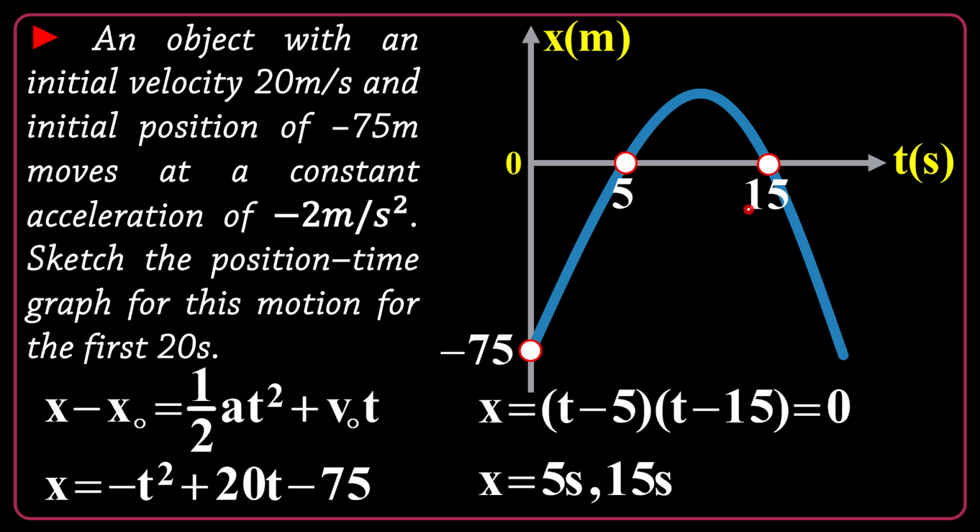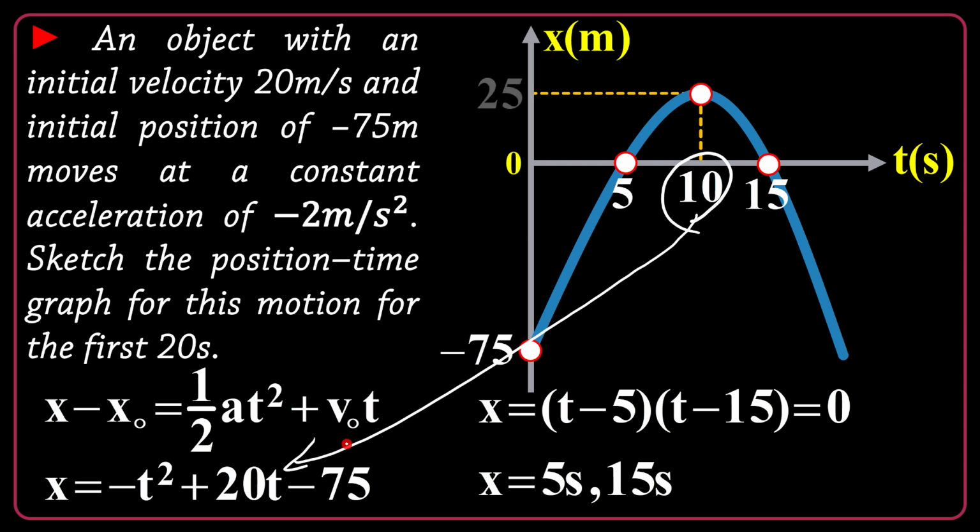To complete the graph, we can use another feature of the parabola. You know that a parabola is symmetrical over the peak point. So here the peak point will be exactly in between the two roots. So from here to here will be equal to here to here. You know that this is 10. If I divide the 10 by 2, I will get 5, and I will get 5 here. So this point is exactly t equals 10. And then if I plug in the 10 in the equation, I will get the peak point at x equals 25. The object will not continue more than 25.